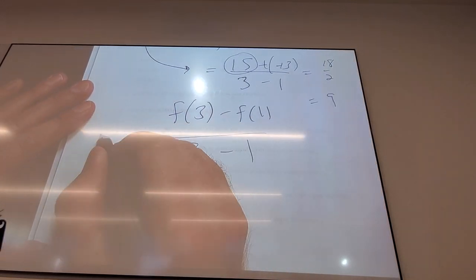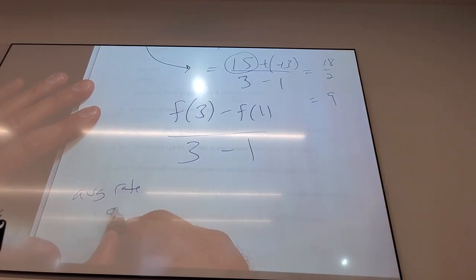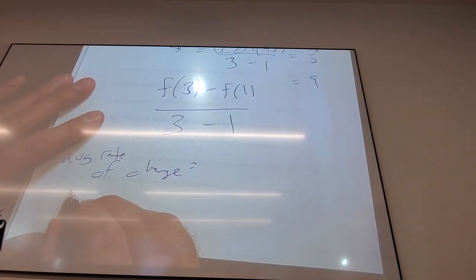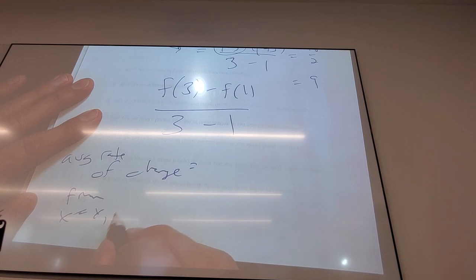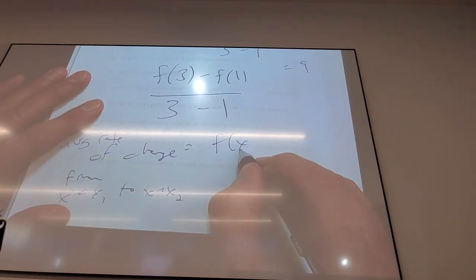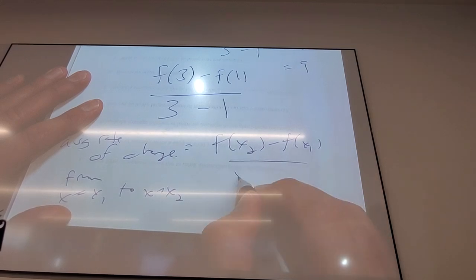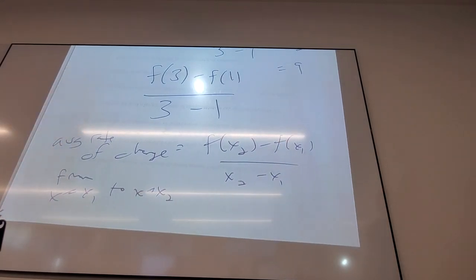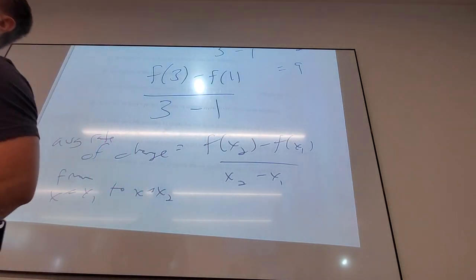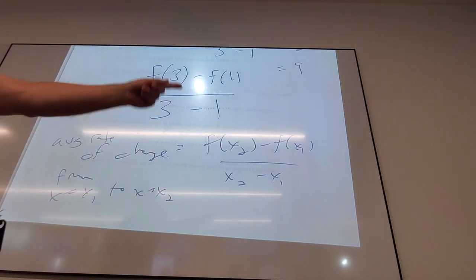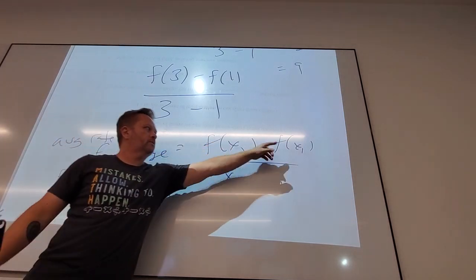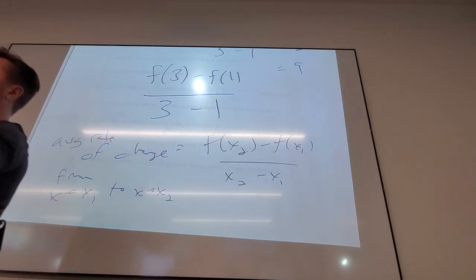So in the book, you'll see average rate of change equals, from x equal to x1 to x equal to x2, you'll see f of x2 minus f of x1 over x2 minus x1. That makes it look so complicated, when really it's just make the 2 points, get the slope. That formula just makes it look worse. F of x is a y, so that's y2 minus y1 over x2 minus x1. That's all that is.